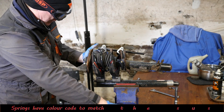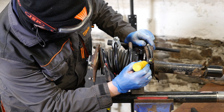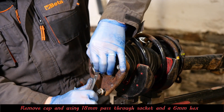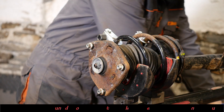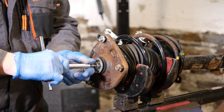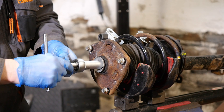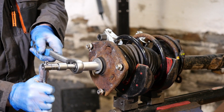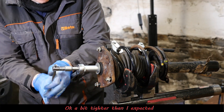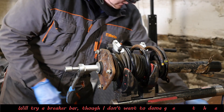Note the metal tag on the spring and also there is a paint mark — they've obviously all got different tensions depending on what equipment was fitted to the car. We can just pop off this dust cap, and now what we need is an 18mm pass-through socket with a 6mm hex key. We pop it on, put the hex key in the middle, and we should be able to just undo it. I'm not strong enough even with a breaker bar — I'm actually concerned I might break the hex bit.